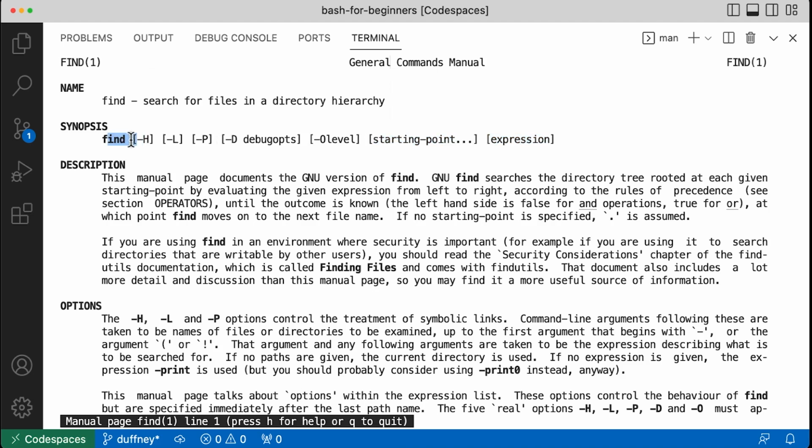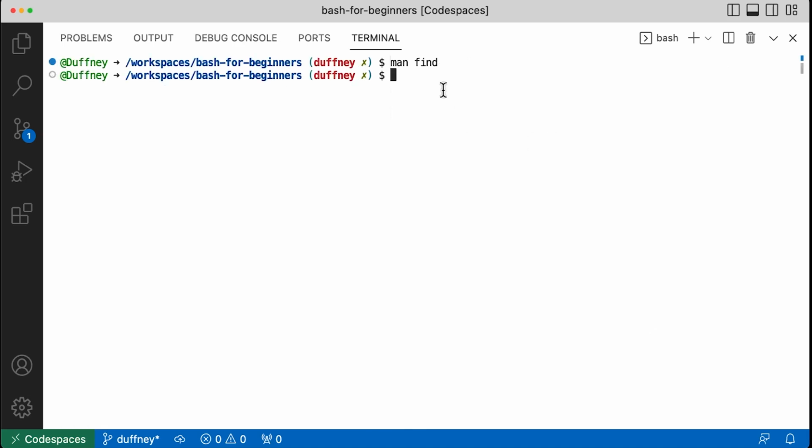You type find, and then you have these optional parameters, which you can look at below if you want. But what's most important is you have to give it a starting point, which is the directory structure to look at. It doesn't have to be the current directory. It can be some directory structure elsewhere, and then an expression. This expression can be a file name, or it can be an expression that's using the wildcards we talked about previously. To give this a shot, I'll use the find command to find all of the markdown files in the current working directory.